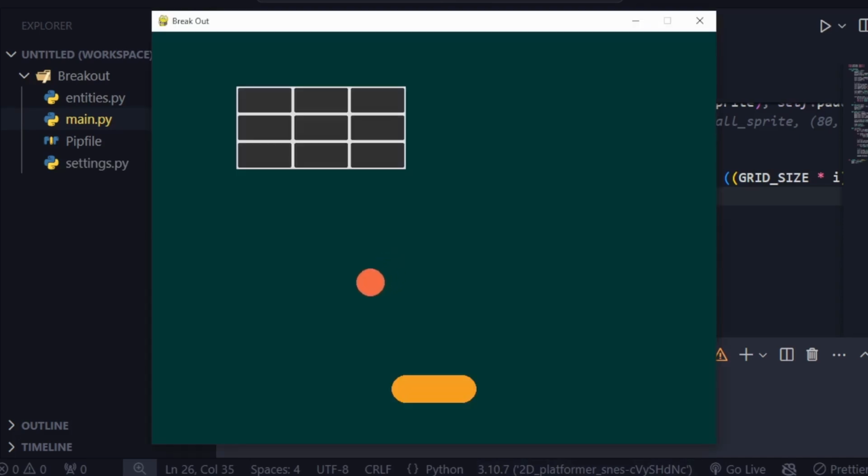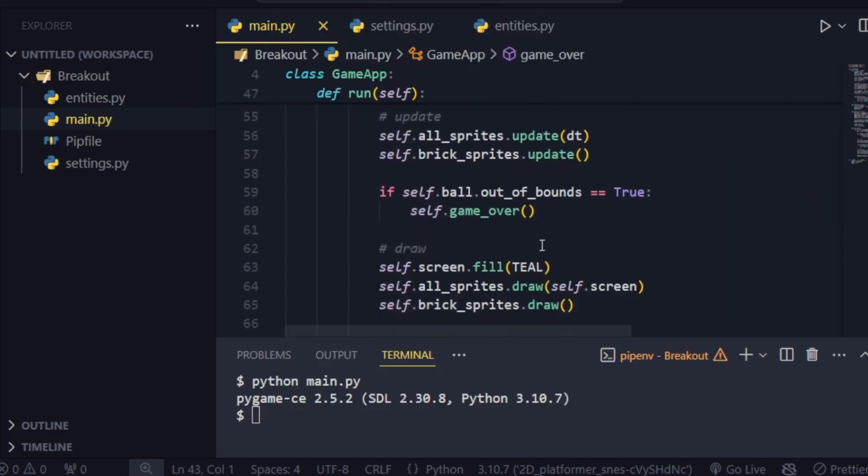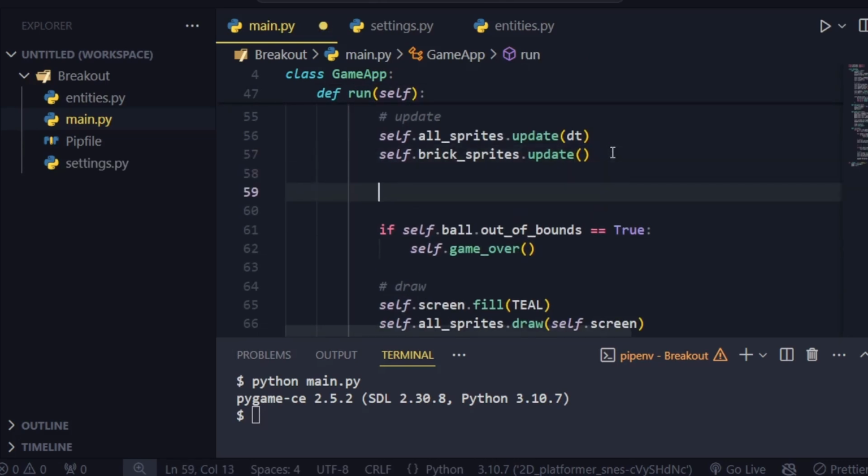Let's run the game again. And as you can see, we still have our bricks. But we're not done quite yet.